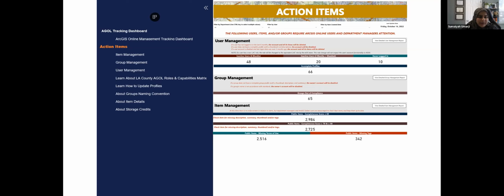Along with updating this report, the EGIS team will also send out an email to all those users whose profiles, items, or groups are flagged with a timeline of the consequences that we have in place for those enforcements.